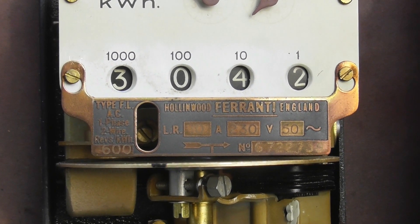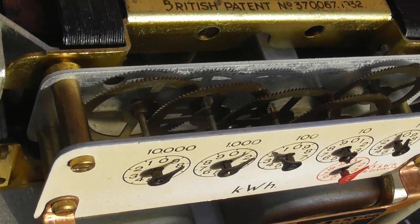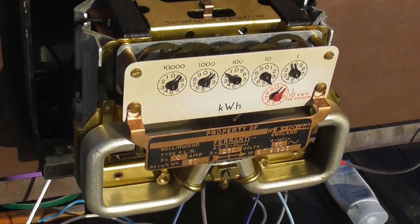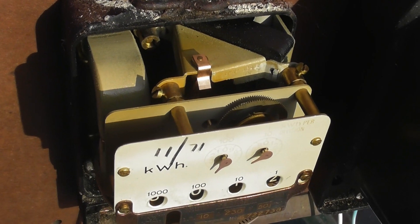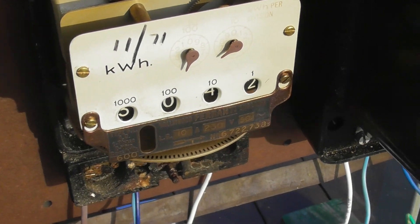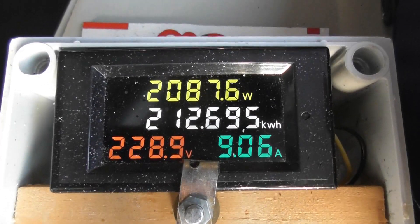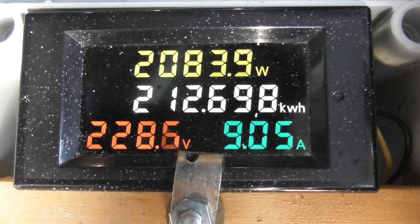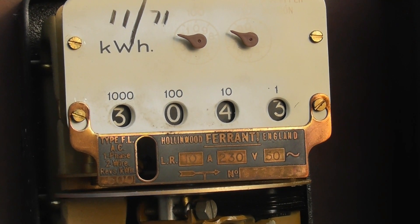I bet it worked hard in this life. Sunlight's back. I've got the beautiful brass gear train in here — can't beat this meter, it's just awesome. That's why I documented it: it goes on the internet and hopefully it will stay there forever, because now it's all plastic fantastic — lasts a couple of years and just gets thrown away. This is the actual load flowing to the circuit, just over 2kW — 2.1kW nearly. I just missed a click on the front here; it goes 3.043, click, with a flipping dial.